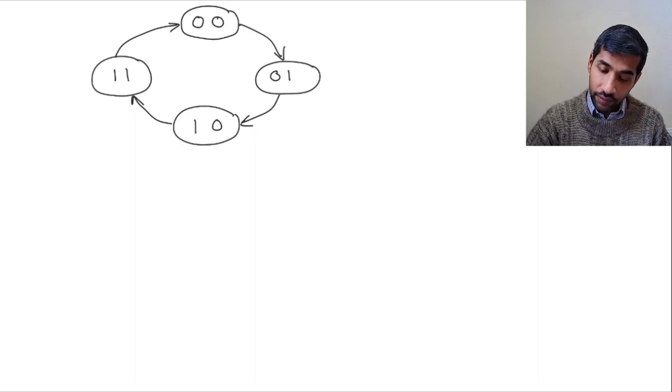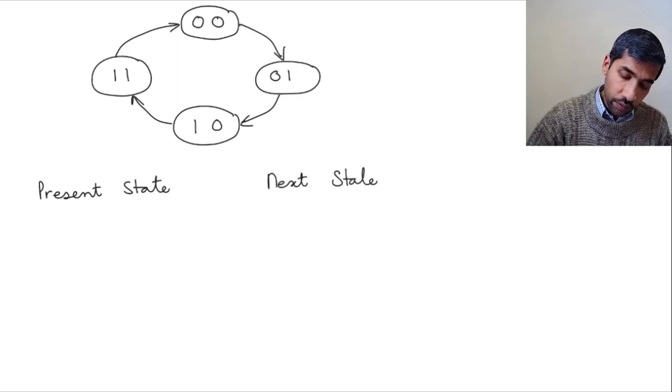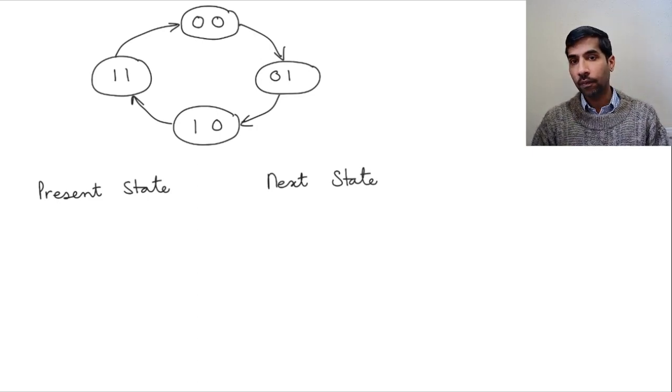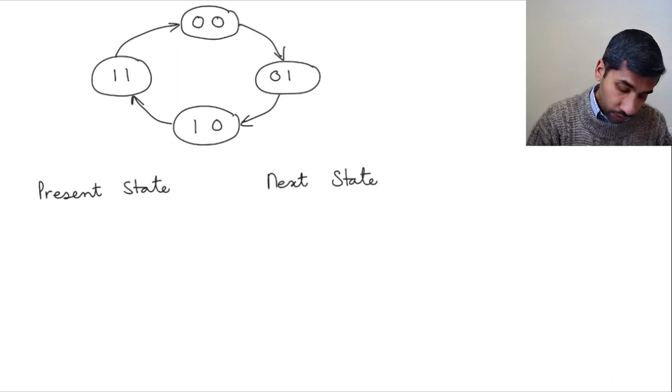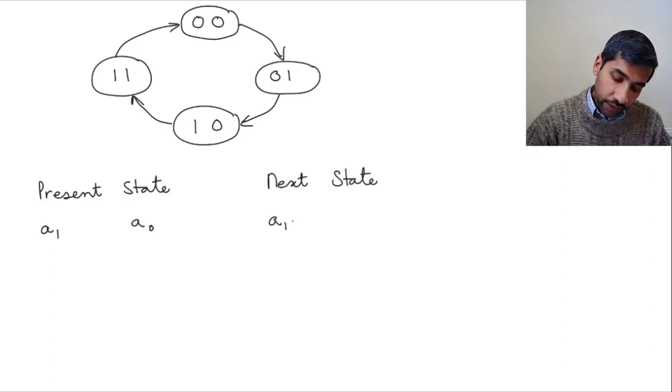To design this counter, the first thing that we do is we make a state table. Now, how do we make a state table? What is there in the state table? You have the present state, right? And you have the next state, so that's all, because you don't have an output, you don't need an output. So let's just do the present state and the next state, okay? And let's just call the states a1 and a0 because of the 2 bits of the states. And so then the next state is a1 plus and a0 plus.